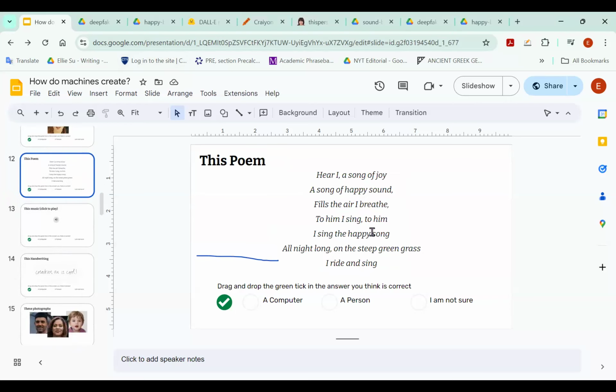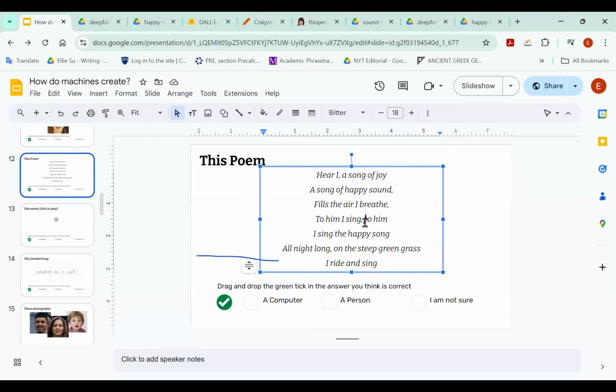This poem, for this example, we can't really tell if it was a human or computer generated, but what type of data do you think the generator used to create something like this?